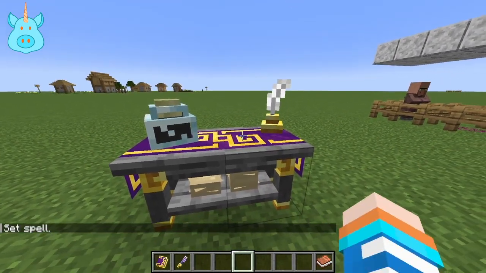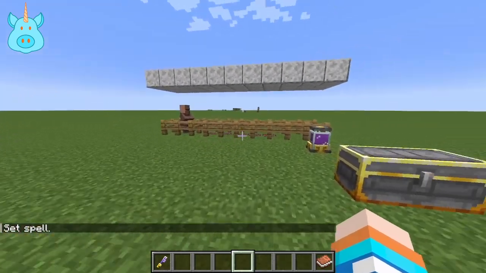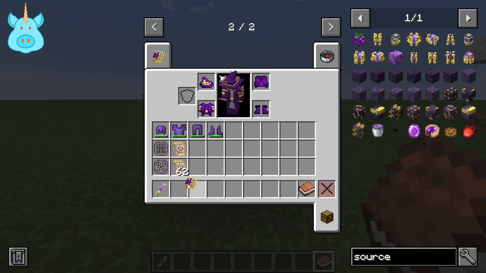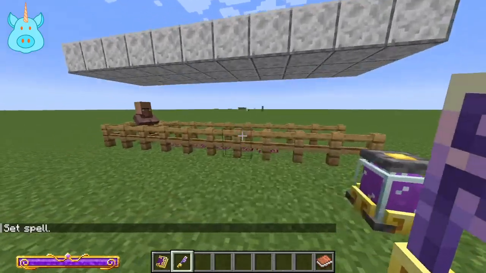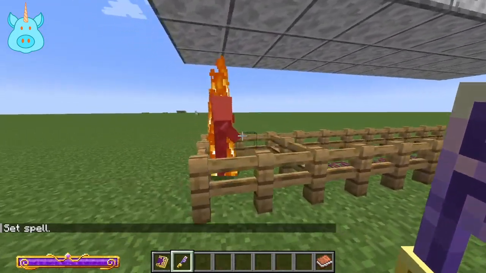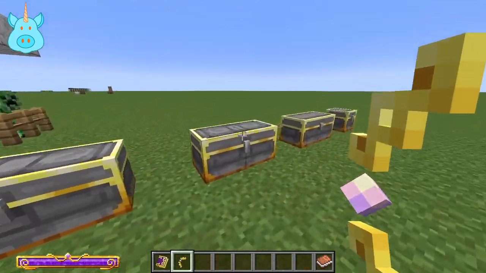And that sets the spell on there, so it is set to touch, harm, ignite, amplify. And actually, let me be smart, put this in the opposite way. So now we have touch, ignite, harm, amplify. So we see our villager here, we smack him once, he's hurt, and now he's on fire. And now he's dead.